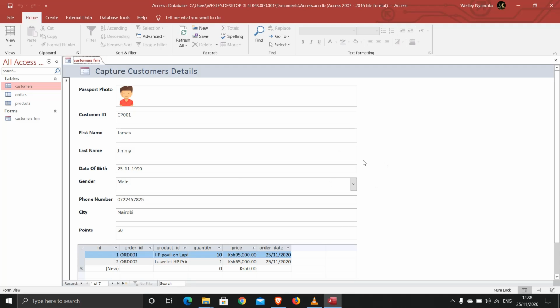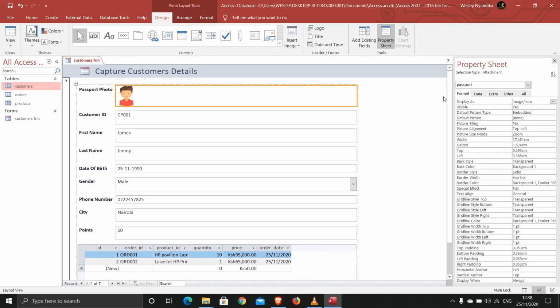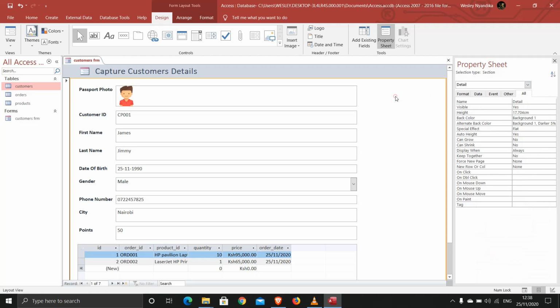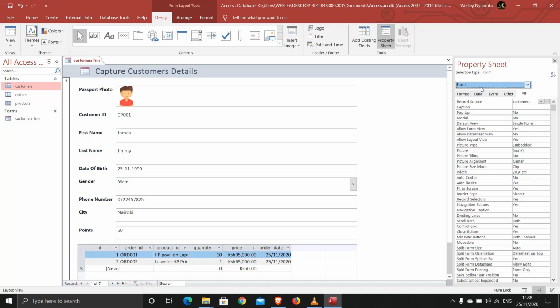Now just a few things that I want us to do. Let us make this form a pop-up form so that it pops up instead of just sticking on the window here. So go back to layout or design view, whichever you like, and here you need to come to All here. Then what we are looking for is, okay, so there's a mistake. You need to ensure that the form is what is selected. You can come to this drop down here and select form that way.